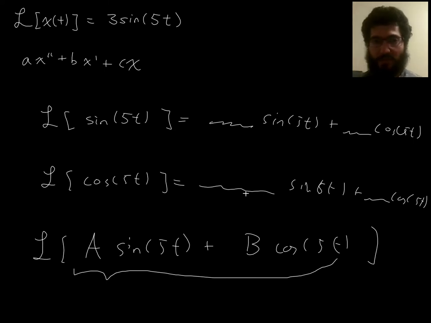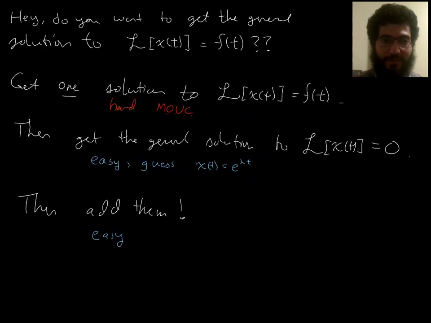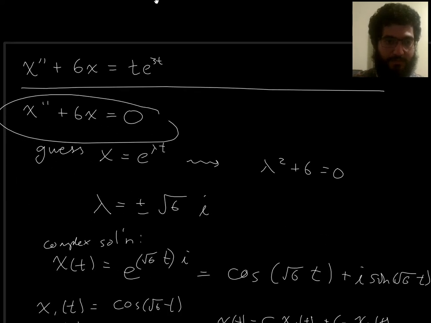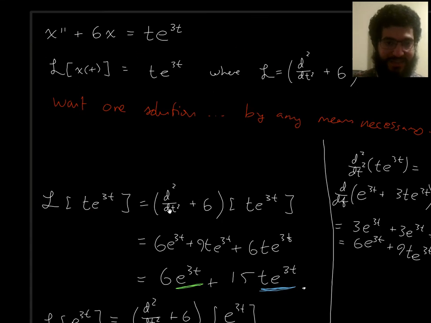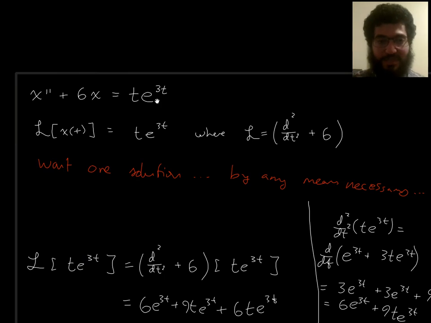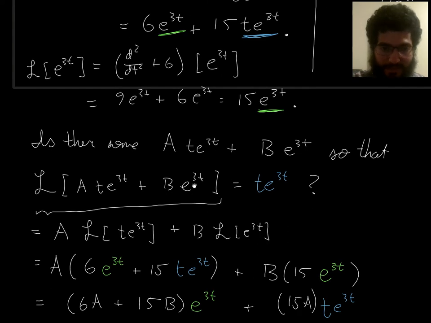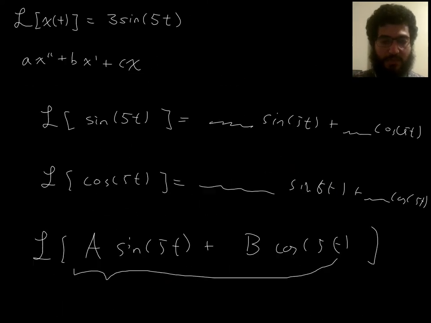You see, the trouble with this method is you need to sort of get creative each time you have a new function on the right-hand side. So we did one particular thing back here when our right-hand side was te^(3t). We made one particular form of guess, this, and a totally other thing here seems to be appropriate when the right-hand side is 3 sine 5t. So it seems to require some creativity each time, depending on what the right-hand side is.